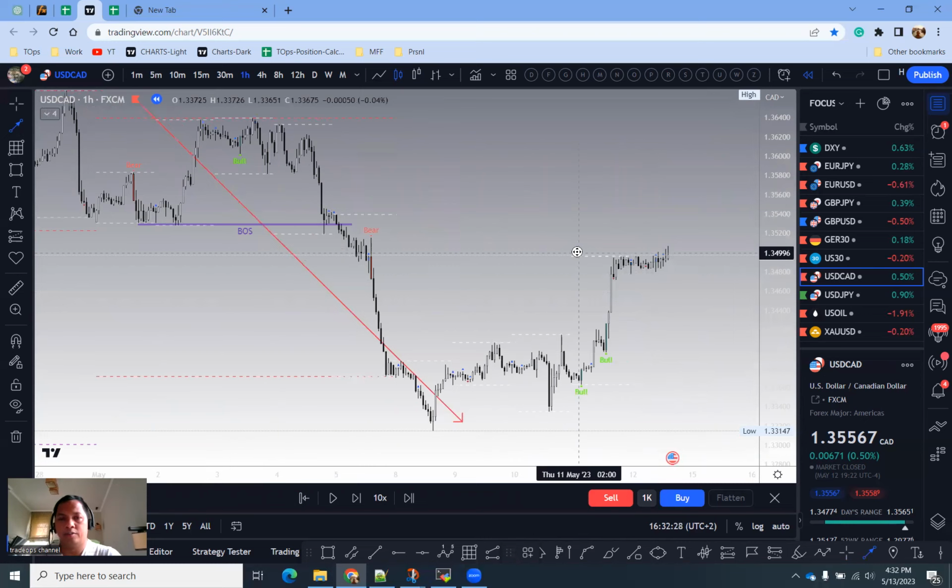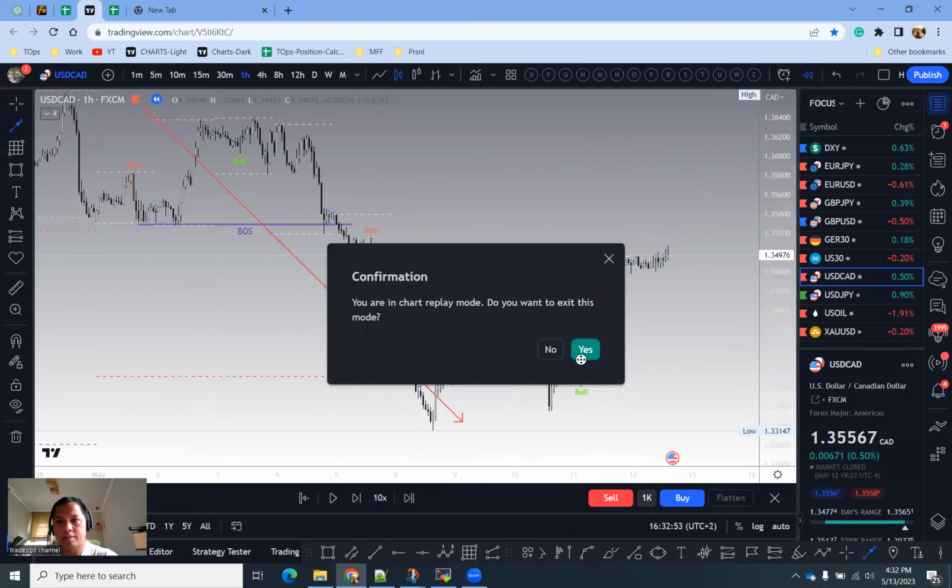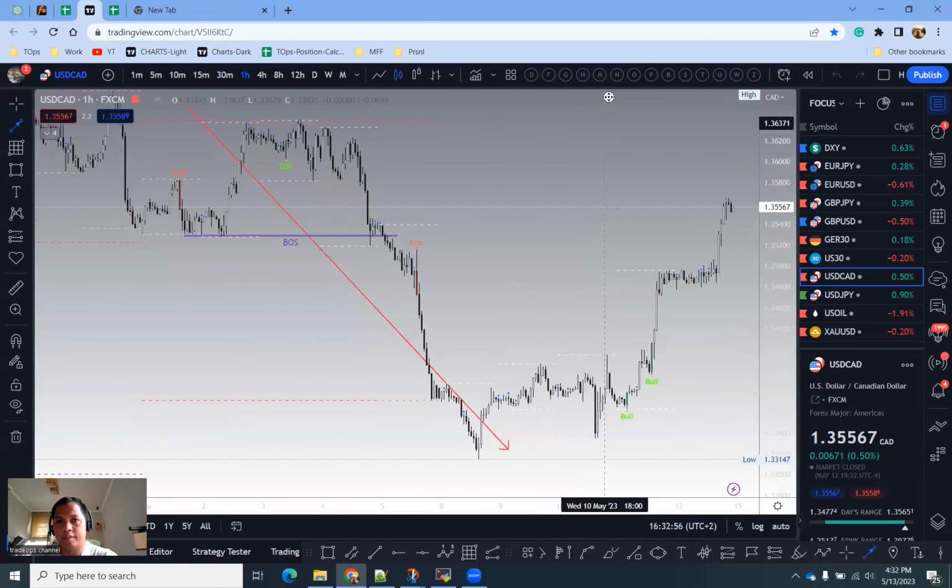And like I taught you, we should always follow the trend. But it's not always the case, especially if the price is really at a very significant turning point. So, what happened here? Well, I used the Heikin Ashi. Oh, we can't use the Heikin Ashi now, because we are replaying the chart. So, now we can use it.